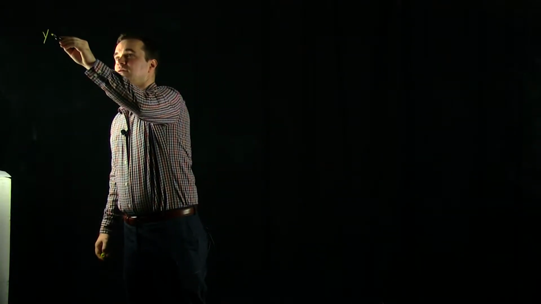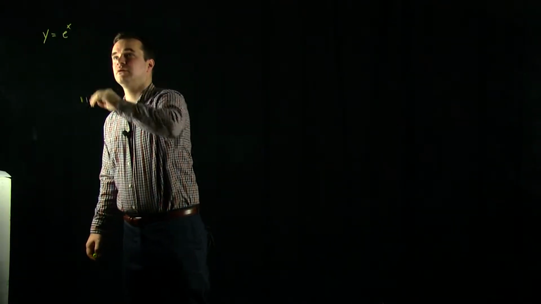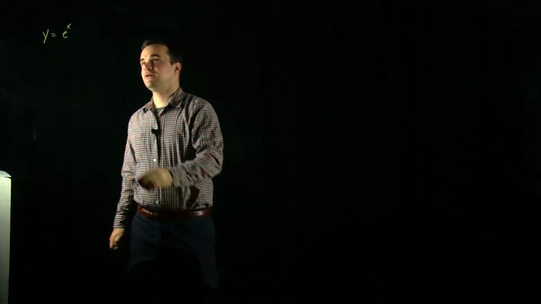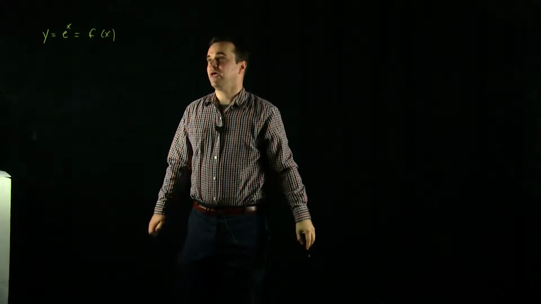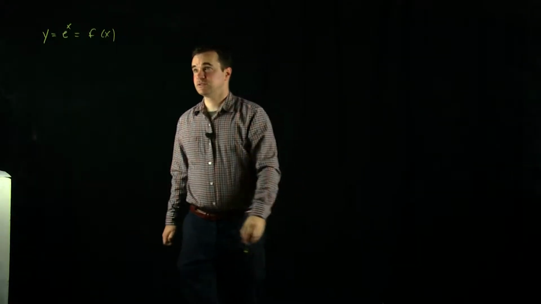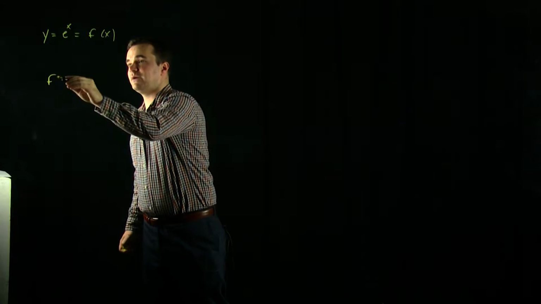Let me show you how to take the derivative of e to the x. So let's start out with e to the x, and let's try to figure out, so this is my f of x, and let's try to figure out what's the derivative, what's f prime of x.